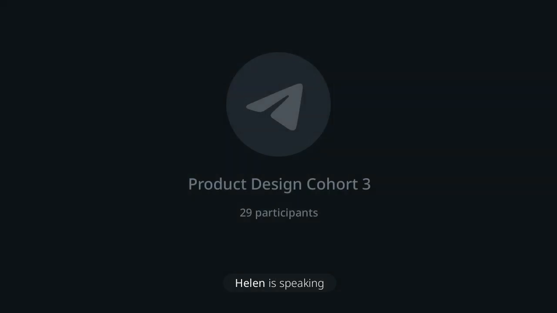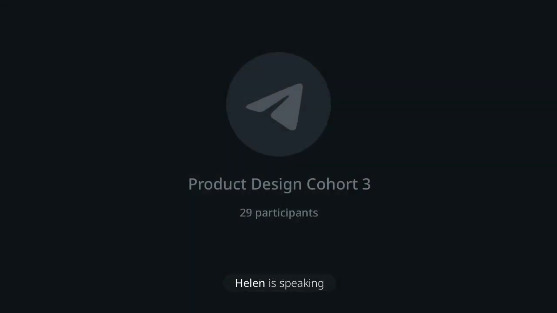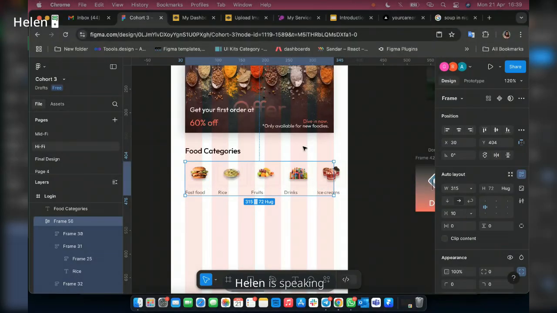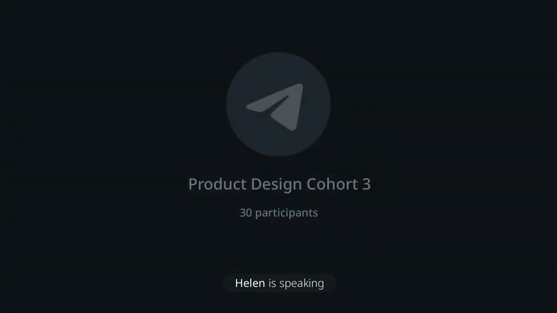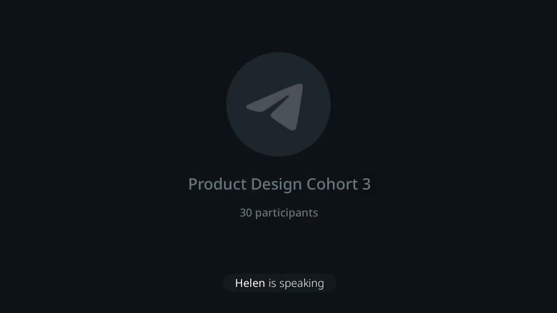Like the food category book card, I've put them in auto layout, I've made them the way I want, I've arranged it. Now I've put them in a card called auto layout. And now I want to make the auto layout swipe to the left and also swipe to the right in prototyping. So I'll now put it in the form of display for my design like this. I think I'm okay with this. I'm going to leave it.